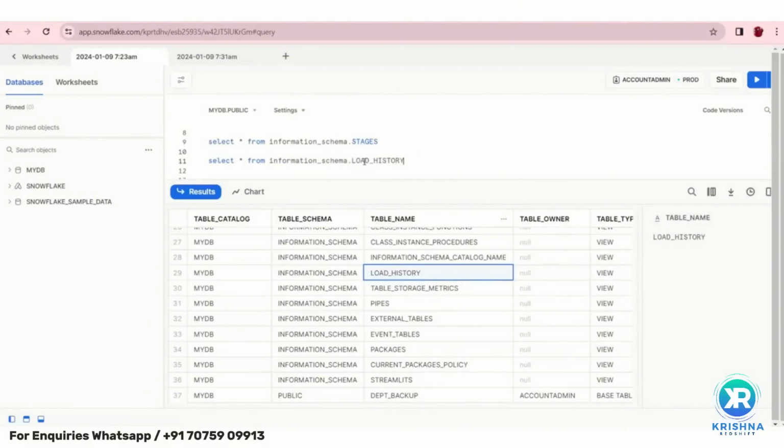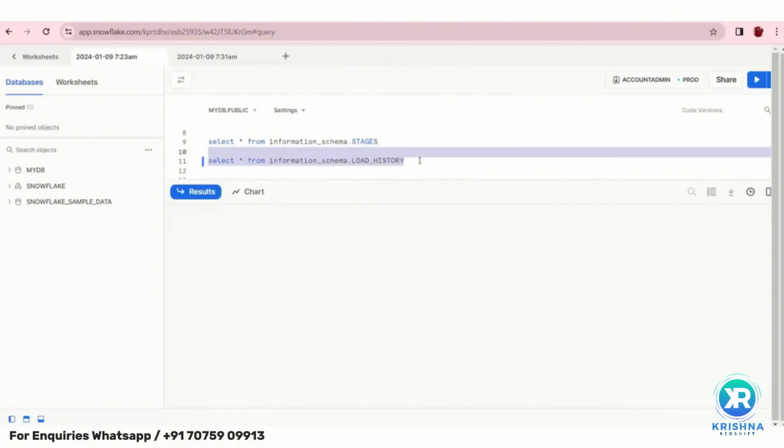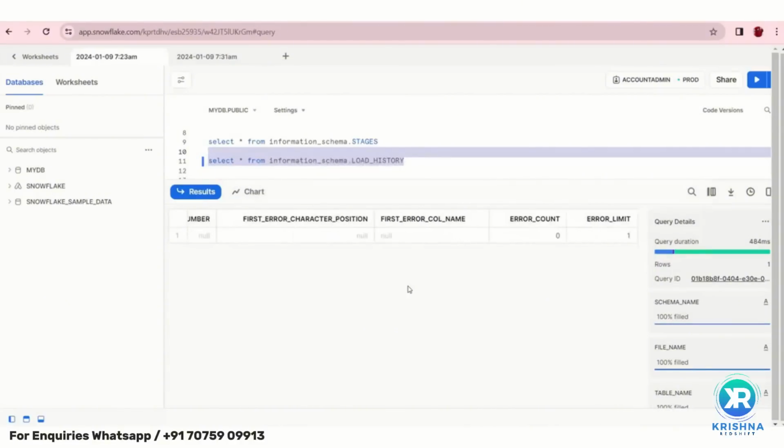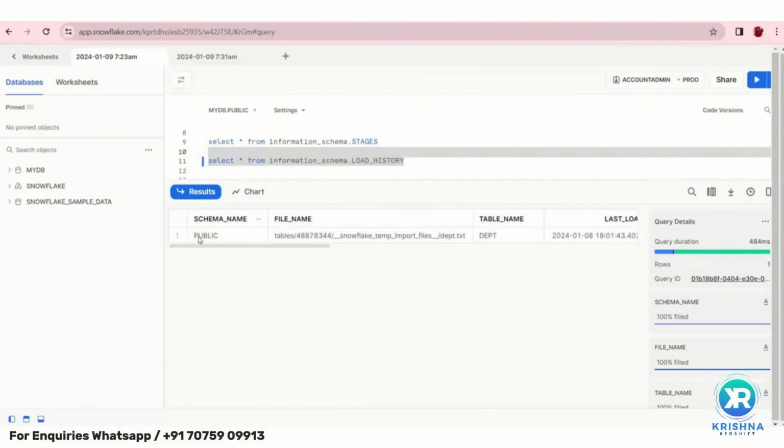Information schema dot load history will show all the history of the different loads we have done. For example, in schema public, we loaded the department table, so that is there here.